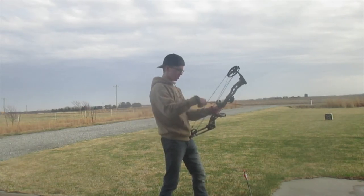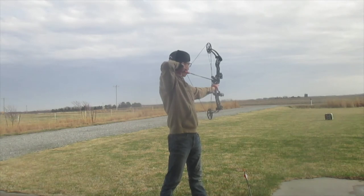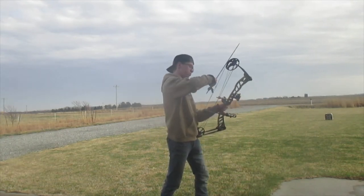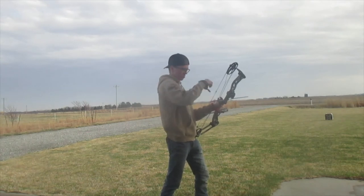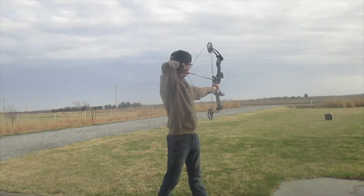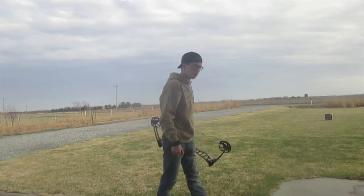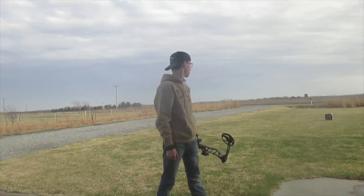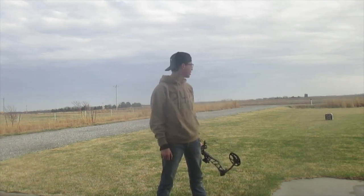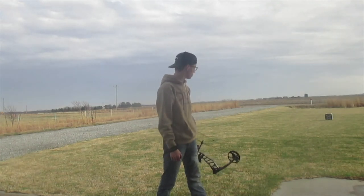Getting another arrow notched in. This thing shoots super smooth and super quiet and super fast. Again, a little high and to the right — I think I'm pulling it just a little bit, so I'm gonna try to fix that. Still a little to the right, but other than that I love how this thing shoots. It's relatively in line, just a little bit to the right and a tad bit high — like an inch or two — so not bad. It would definitely kill a deer if I were to shoot one.